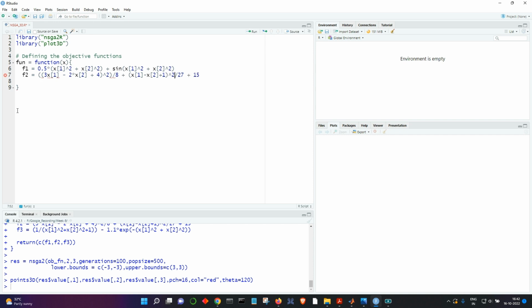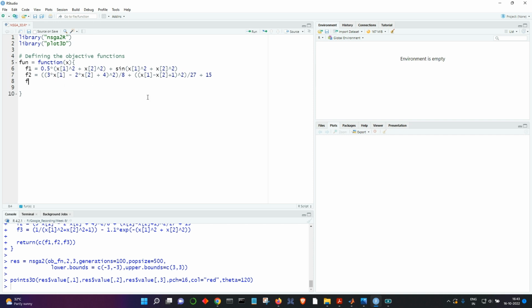What we can do is we can go here and give a bracket here. So this is f2. I hope the error should go away. It seems the error is not going. Okay, because we have not given the vector. Let me see what is going on here. It is somehow getting into this. That is fine. And, oh, here I have missed the multiply sign. Okay, now it is clear.